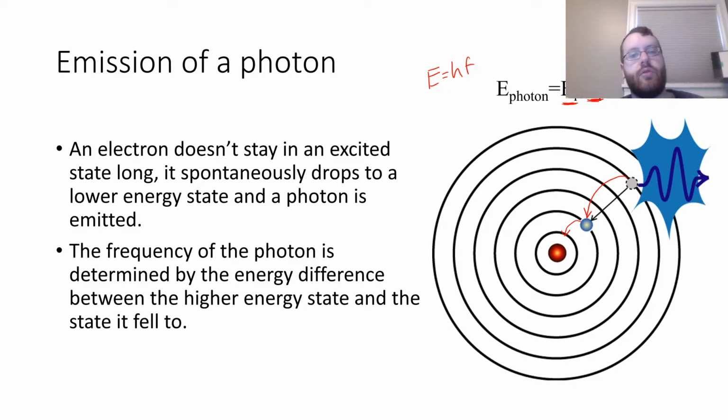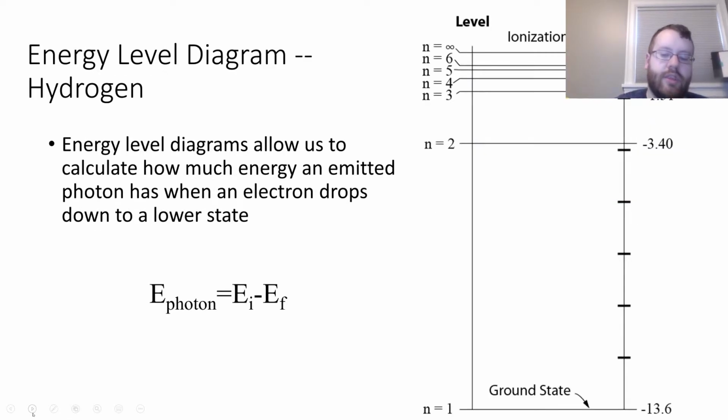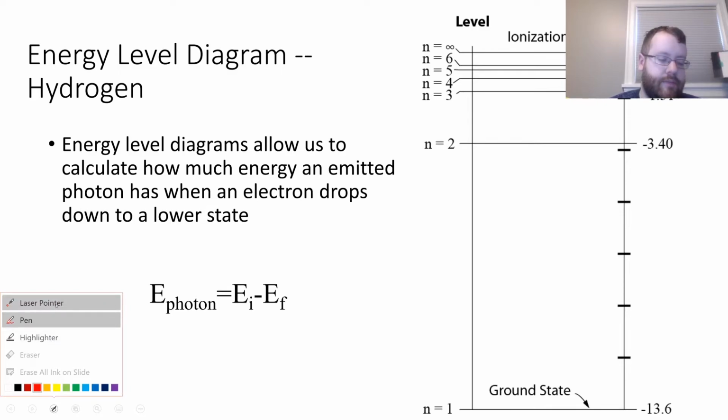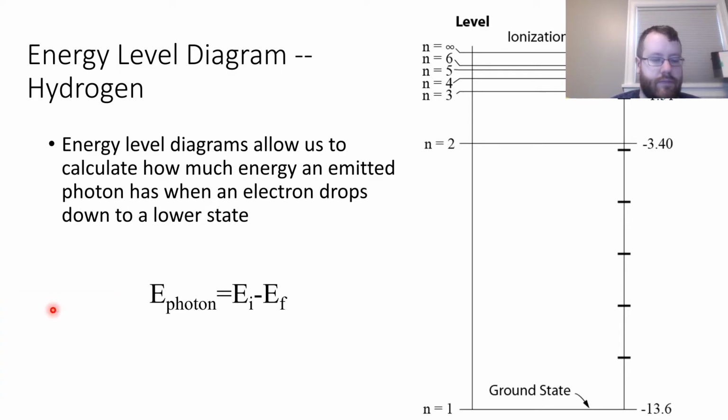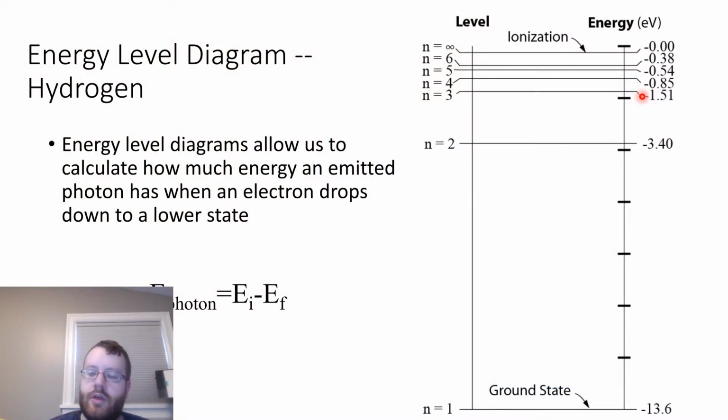Was a photon absorbed? Was a photon emitted? So what are these energies? Well, we get this right off of the energy level diagrams that we can find in the reference table. On the right side of the screen here, we can see we have different energy levels, and down over here we have the different corresponding energies that relate to the different levels.